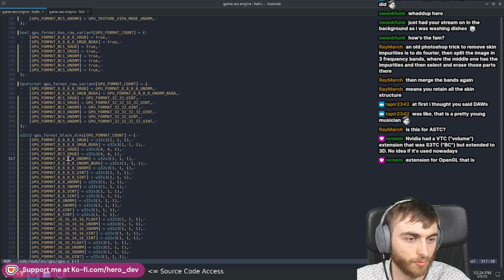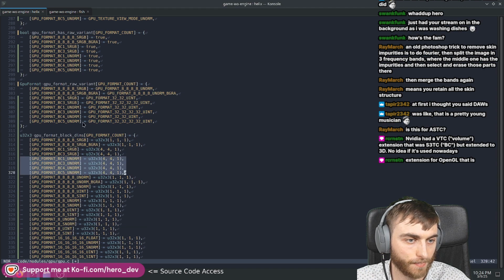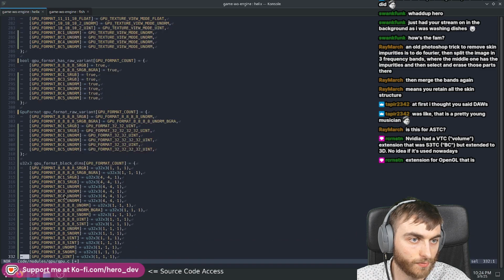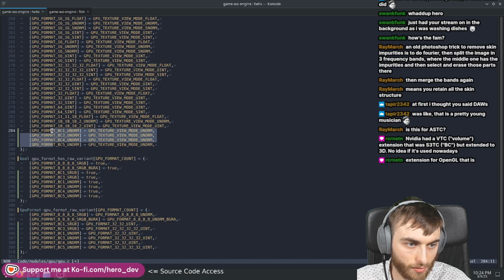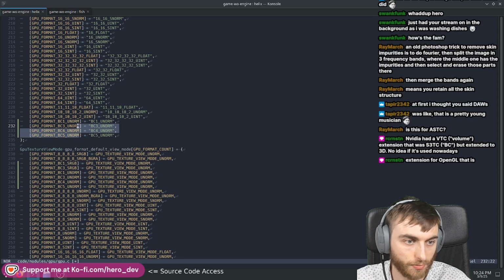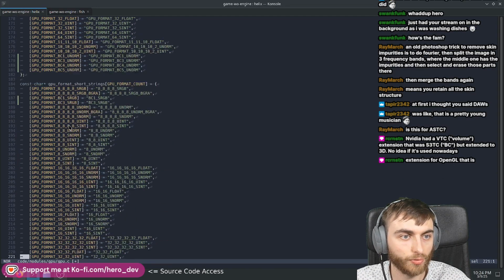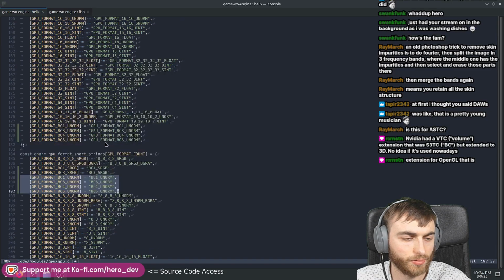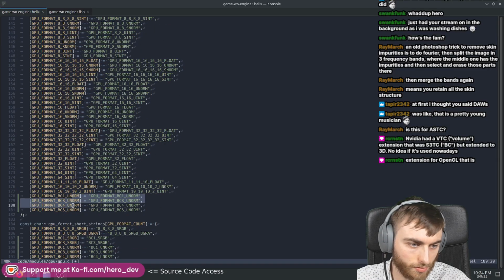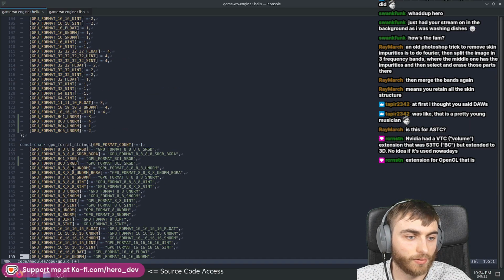Let's just quickly move them around. Doesn't matter, but it's just keeping it consistent is all with what is the enum order in the header file. Right.